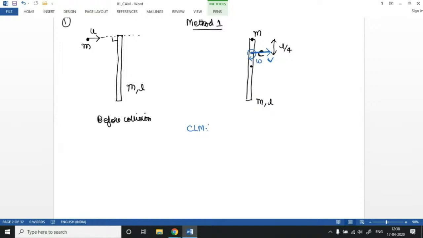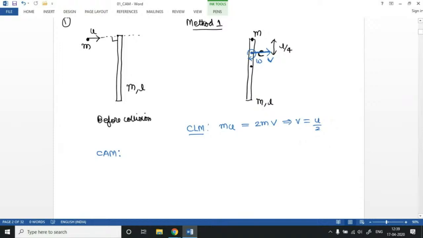in the ground frame. So conservation of linear momentum will give us that the linear momentum of the system before the collision is simply going to be mu, and the linear momentum of the system after collision, this whole system of 2m mass with velocity of center of mass v. So simply solving, you will be getting v as u by 2. So calculation of v was rather easy.